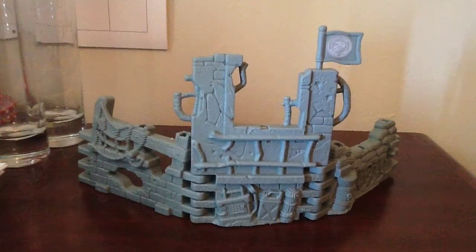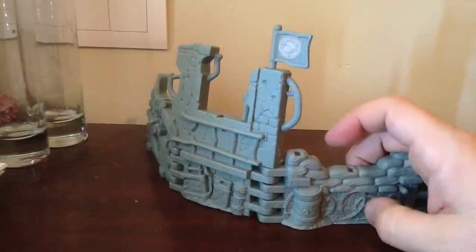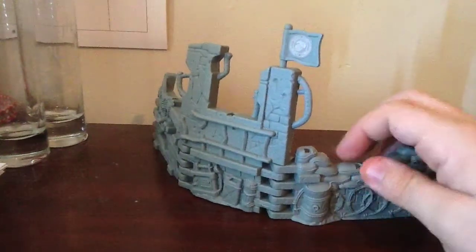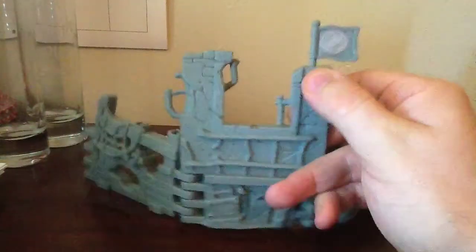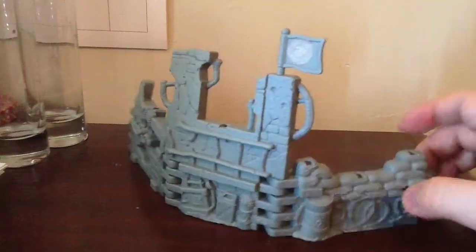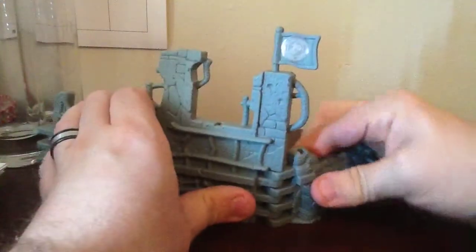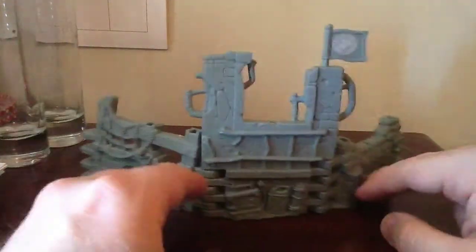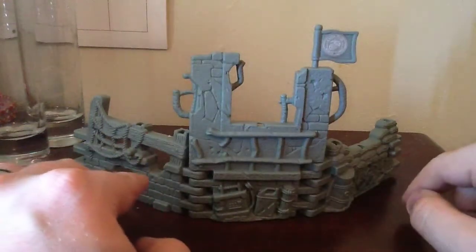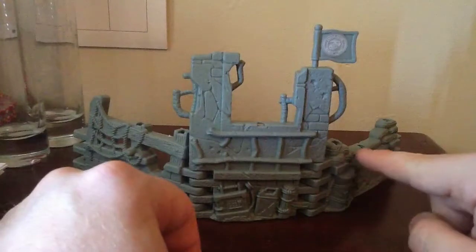But this is the main attraction of the set — this little defense bunker. What's interesting to note is that this is three individual pieces. As far as the quality of the plastic itself, from the texture it feels like it would be kind of a cheap material, to be honest — it does feel kind of cheap, but at the same time it is actually fairly sturdy. It does have some flex to it, but that's always a good thing — that means it's not going to break if you apply too much pressure to it. These walls are adjustable; you can either have them all the way out or at just about 90-degree angles, but at that point they're just going to pop out. Each segment has square-shaped peg holes — one in the center, two on the left side, and three on this side over here.